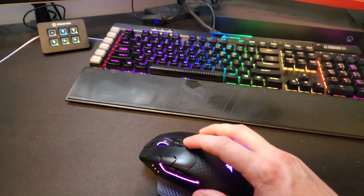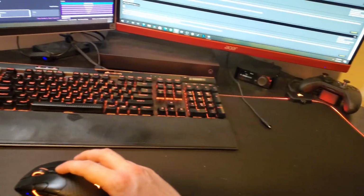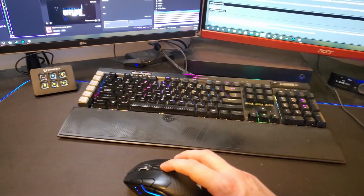Now, when I had shopped before, and my whole ecosystem is Corsair, they had the mouse pad sized RGB one, and I just didn't feel like I wanted just a mouse pad. I wanted a full-length desk and keyboard and mouse pad. So as soon as I saw that, again, I pre-ordered it, picked it up. It came in pretty quickly within a couple weeks, and I'm pretty excited about it. It is fully customizable with the iCUE software, so it syncs with everything that I've got on my desk, including my fans and some LED strips that I've got in my computer. So it just gives it a little bit more pop of color, and I'm really happy about it.